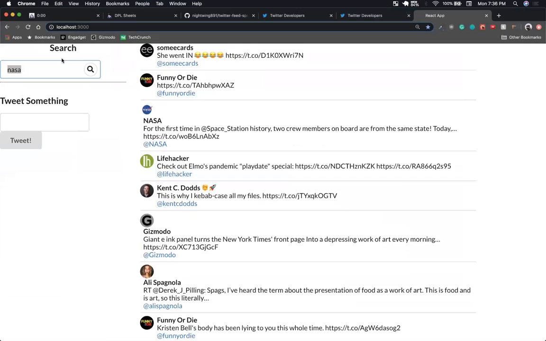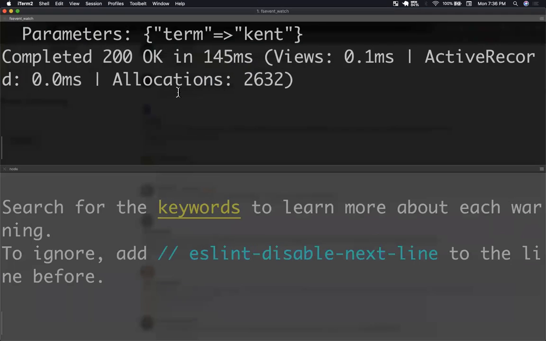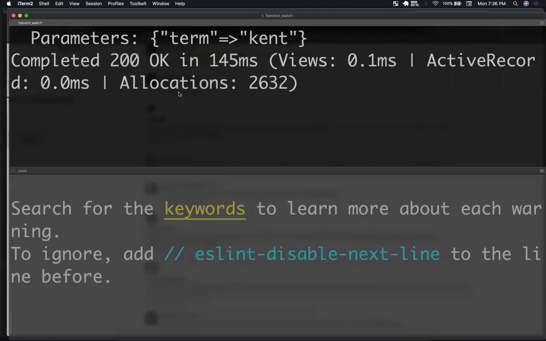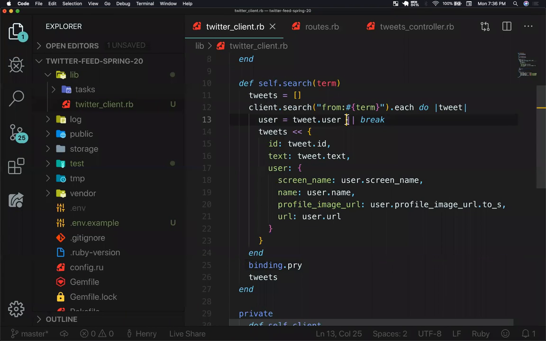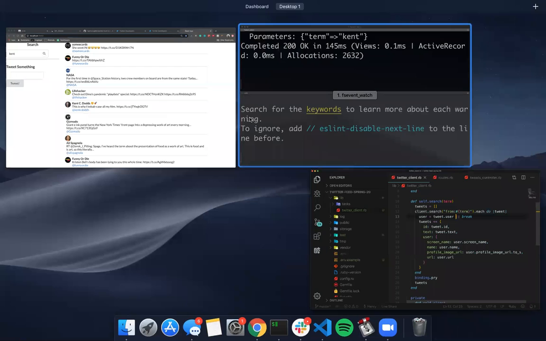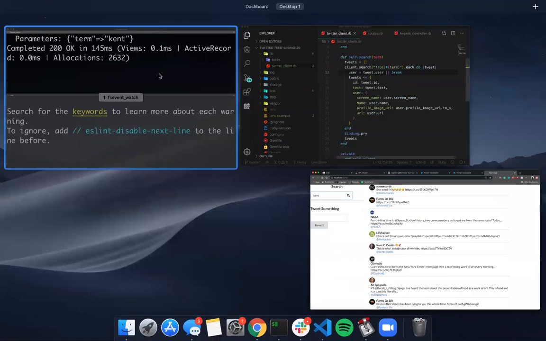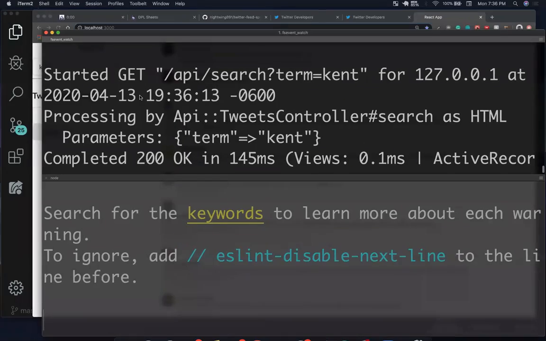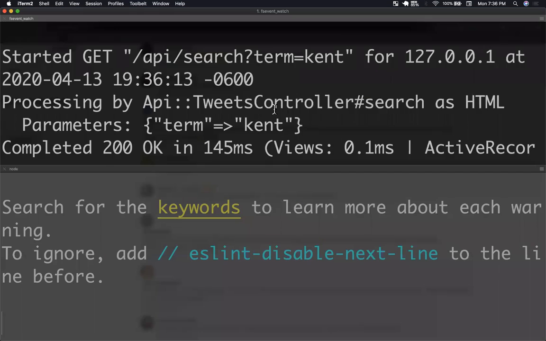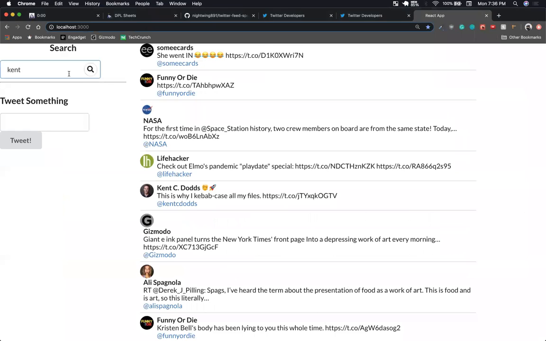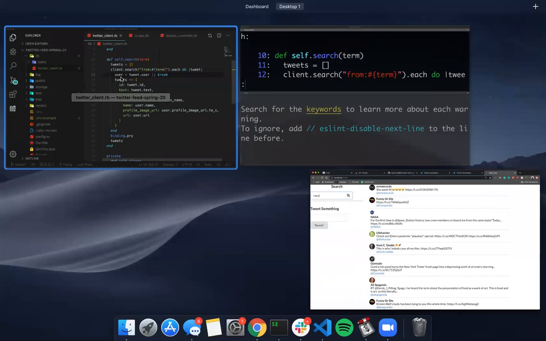And let's try this again. So I am going to put Kent. I would definitely follow him on Twitter. He is really active. Does everything React? And it looks like it's not reaching this level. That's because I didn't save, because I turned off my autosave. So let's do this again. Let's do NASA again. There we go.